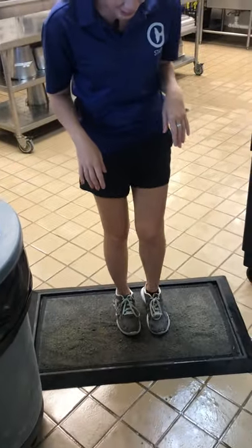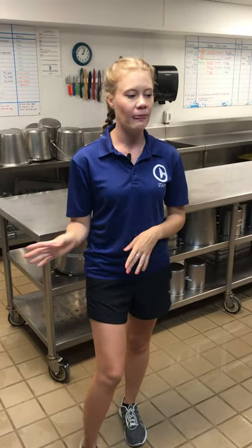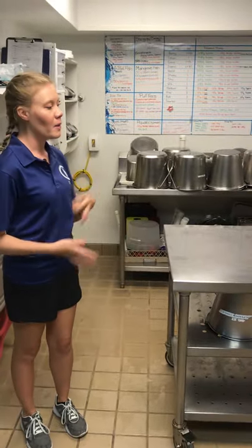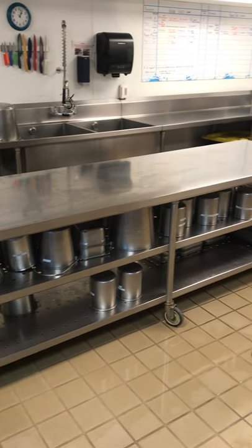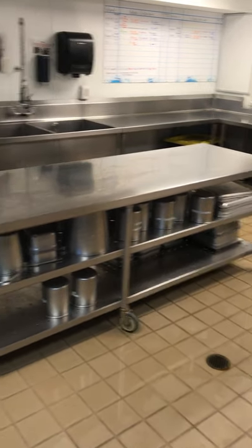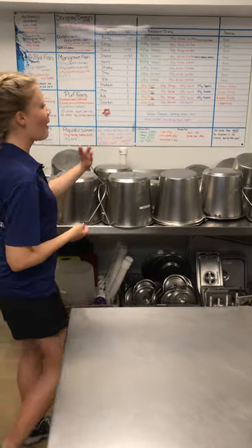Here in our kitchen we keep a bath mat so that we're not tracking in any bacteria from outside, and we do the same as we leave. You can see a lot that you might find in your own kitchen at home — we have a nice big preparation table or counter, some clean dishes here drying, and our cutlery all available and ready to go.